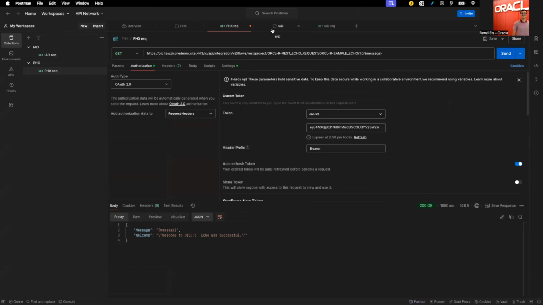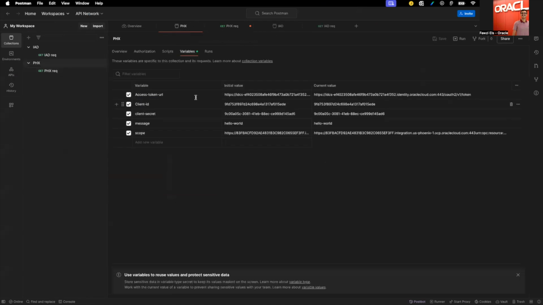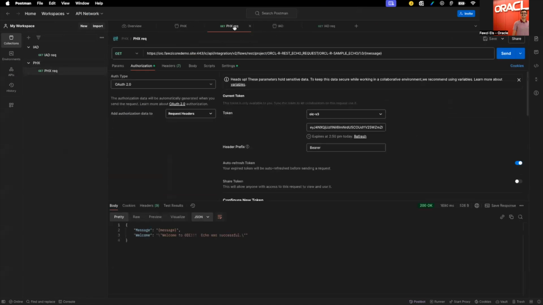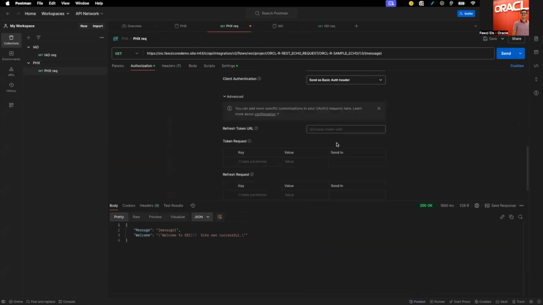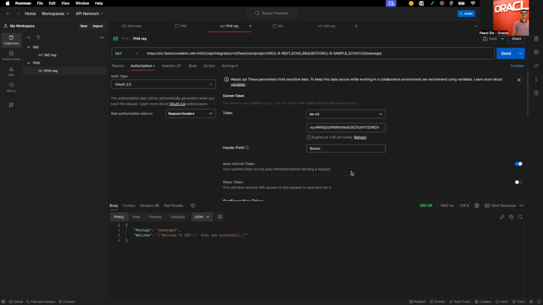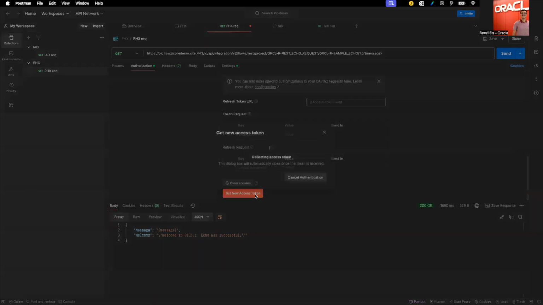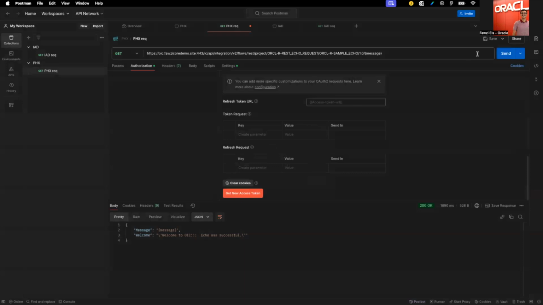For the Phoenix, you'll have the variables over here, and you'll have a GET request using the variables, and you'll basically get a new access token, and I have it completed. So I'll send the request, and we have a success message.